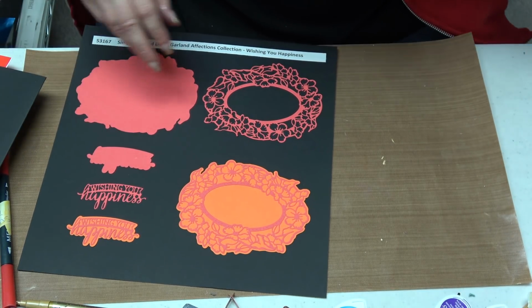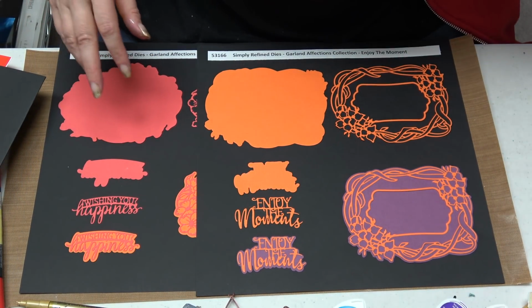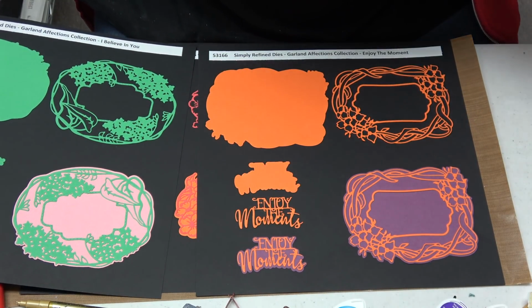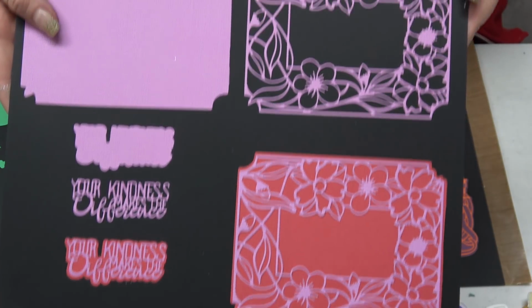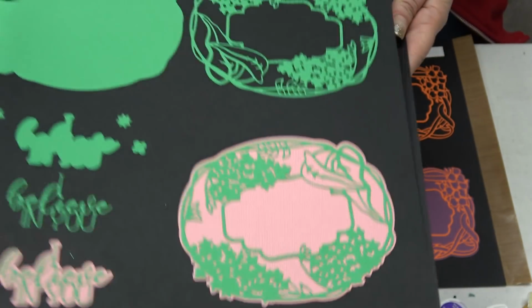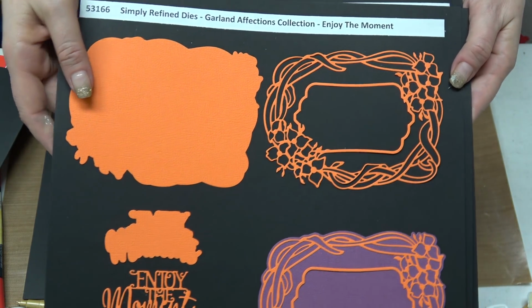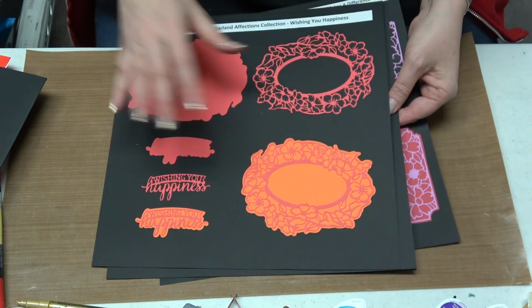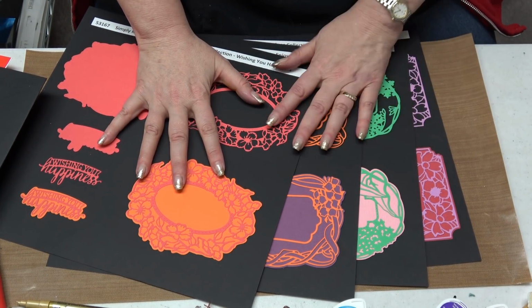So it is these 4 sets that make up the I Want It All. Your kindness makes a difference. I believe in you. Enjoy the Moment. And wishing you happiness. You get all of those. $19.99 if you just love one of them or two of them. $14.99 per set if you wanted all of them for $59.99.